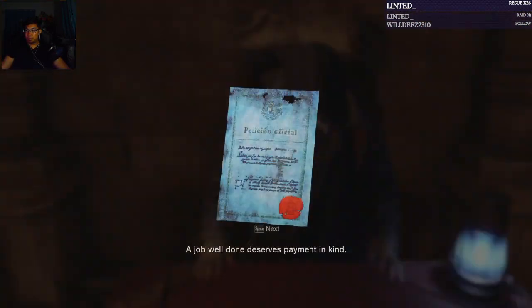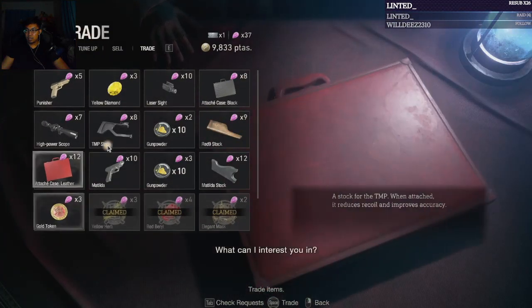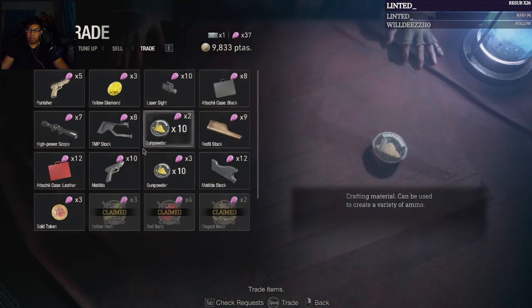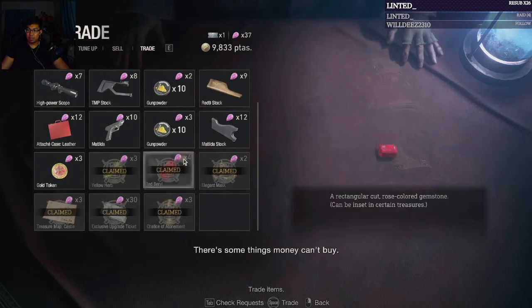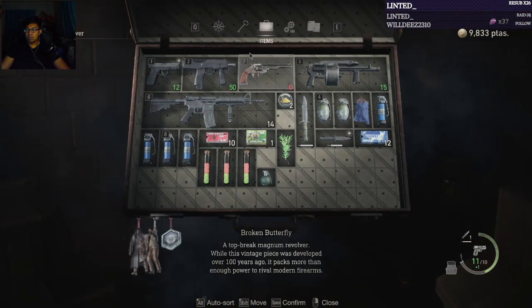Took care of her. A job well done deserves payment in kind. You have so many spindles, but I really don't want anything. There's some things money can't buy. That's the funny part. Oh, we can put all greens in this chalice. Let's do that.